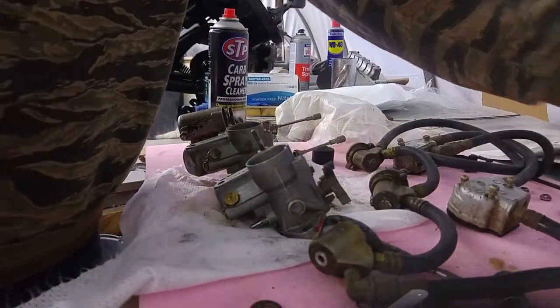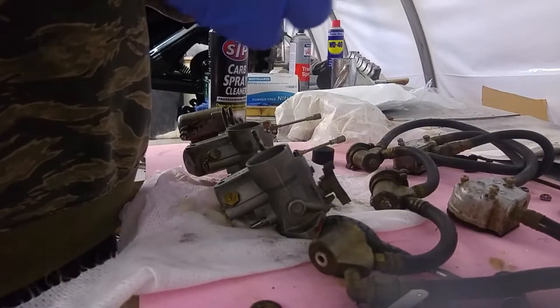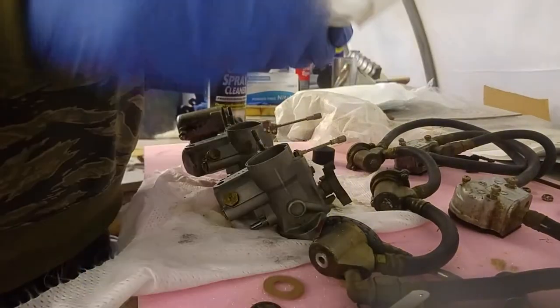Sorry about the background noise. We're just in a poly tunnel, and when it starts raining, obviously it gets a bit noisy in here. So these are the replacements.